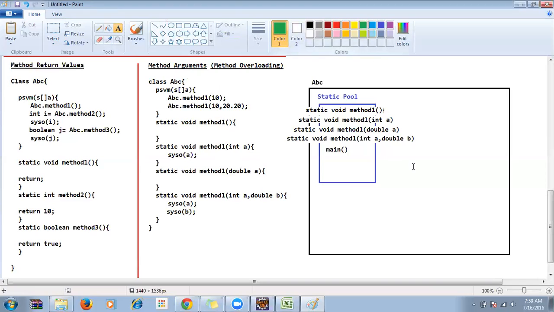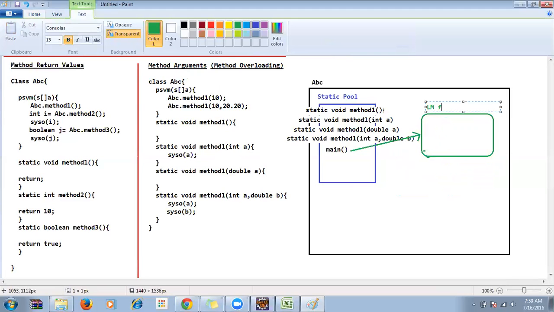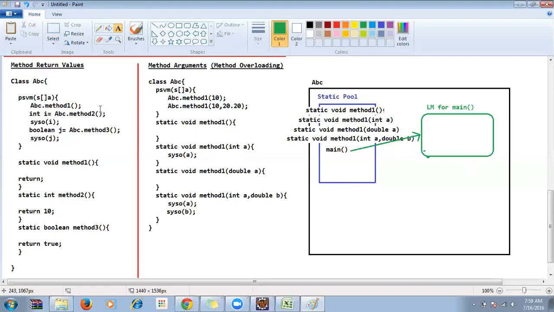First, it gives a local memory for the main function. Local memory for main has been created. Then next, ABC method 1 of 10.